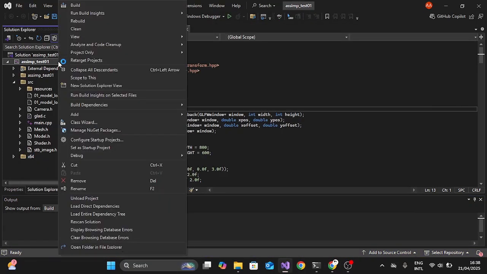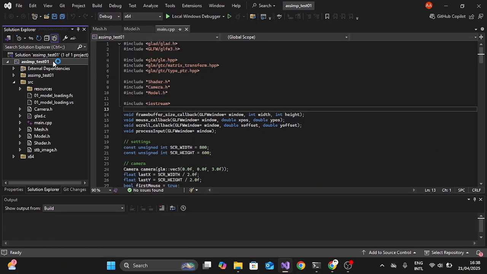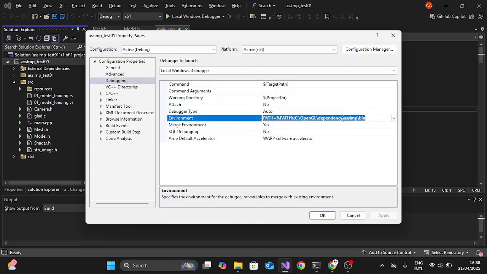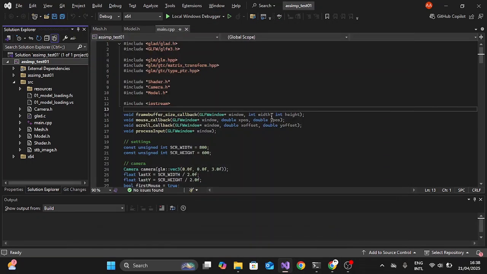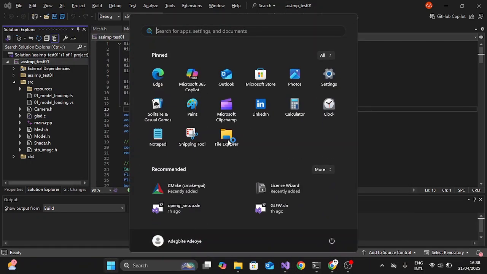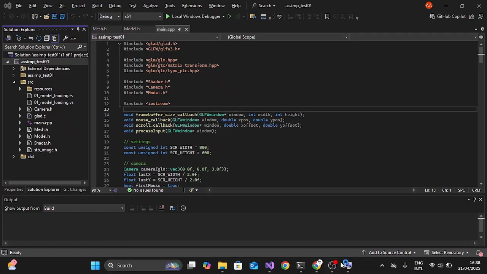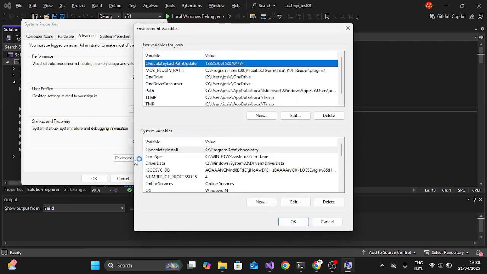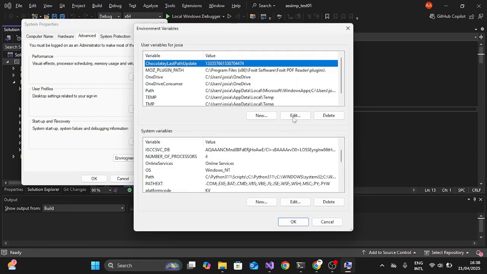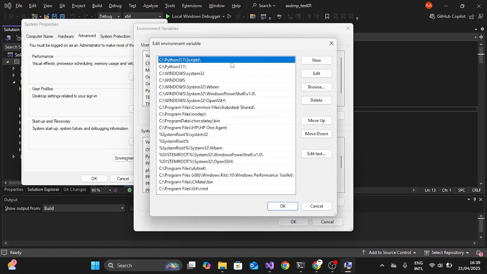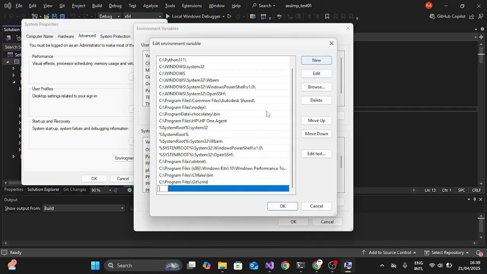So I'm going to remove that. Debug this. I'm going to remove this. What worked for me was I had to go to my Windows system environment variable, which is this. Then under my system environment variable, I go to paths, edit, then added a new path, then pasted it here.